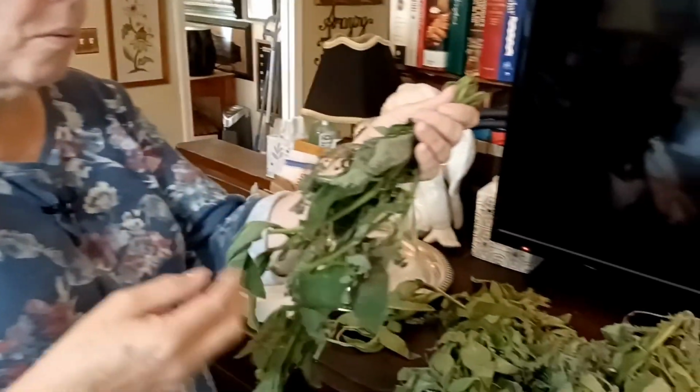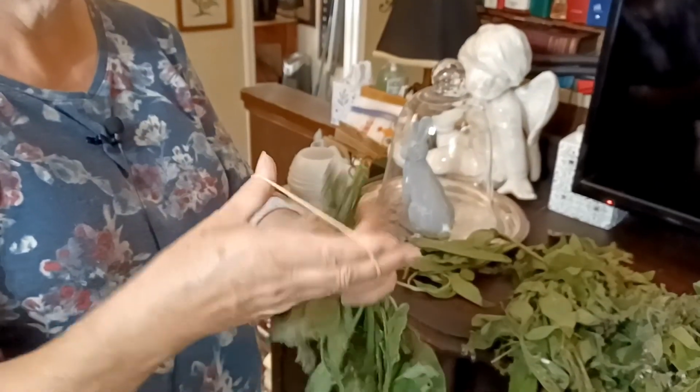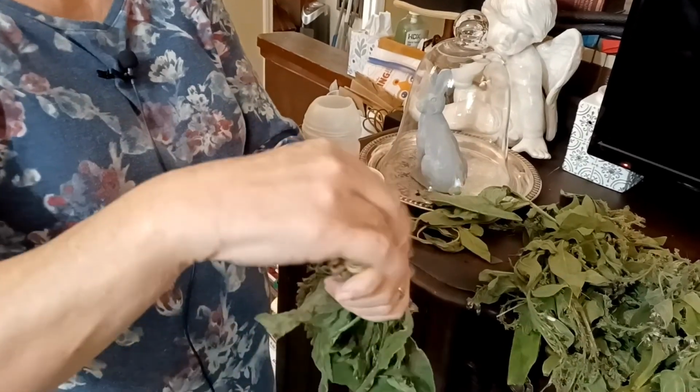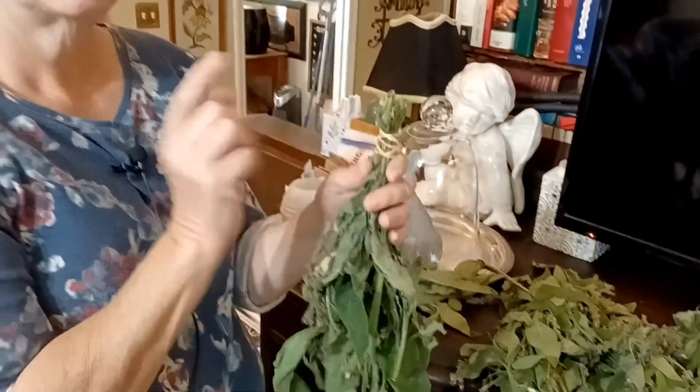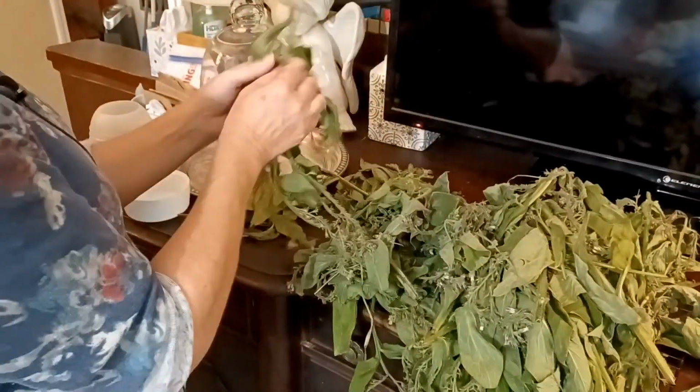I bundle it up in kind of small bundles. It's pretty moist still, and I don't want it to mold or mildew or anything to adversely affect the herbs, so I use a rubber band to go around the herb bundle so that when this herb shrinks as it dries, this rubber band will shrink with it and it'll hold this herb together. Now, some of the leaves that have come off, I just go ahead and lay those out flat to dry on a drying rack.